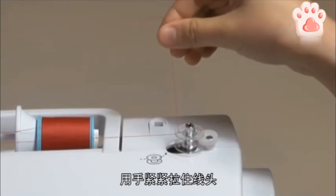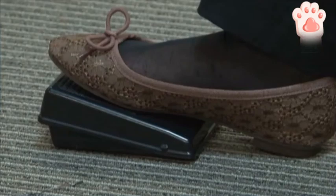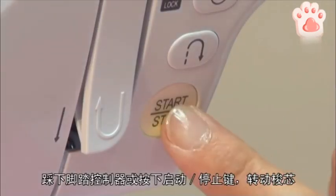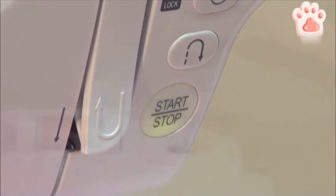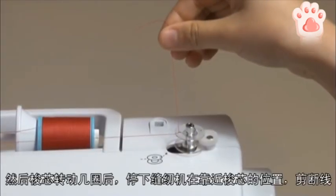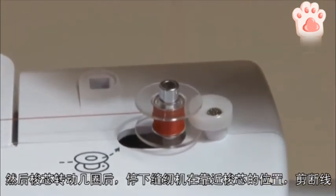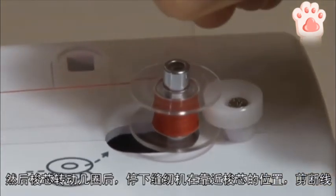Hold the thread tail securely in one hand. Press on the foot control or the start-stop button to start winding the bobbin. After the bobbin has wound a few turns, stop the machine and cut the thread near the hole of the bobbin.